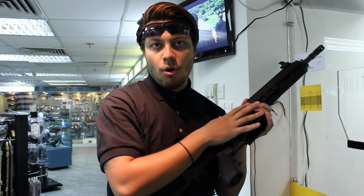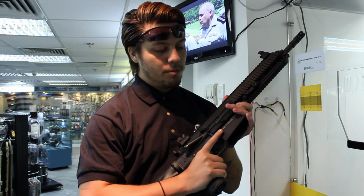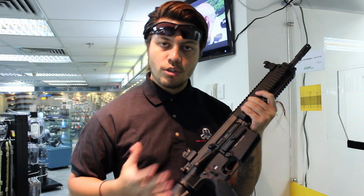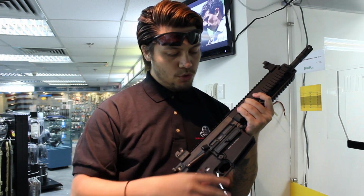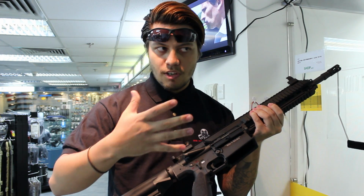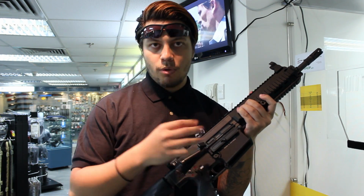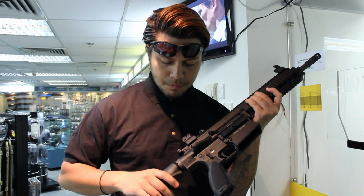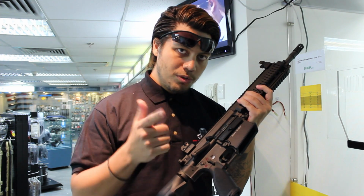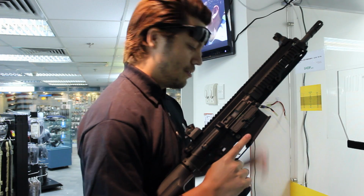It is a very big bolt, so the reciprocation of that bolt is a little slower than what you get on maybe some usual 5.56 models. Even with the 416, it feels a little slower on the cycle and on the reciprocation. But it feels very true to what a 7.62 gun would be expected to feel like, with the heavier bolt system and also with the different spring that's in the buffer tube. So let's shoot the second magazine, and let's check out the FPS.